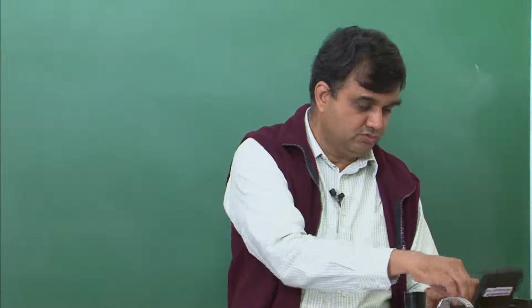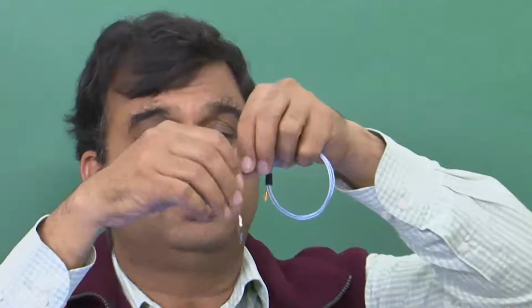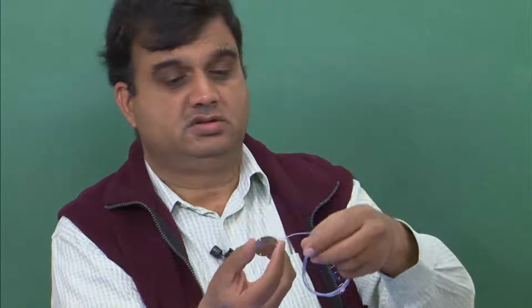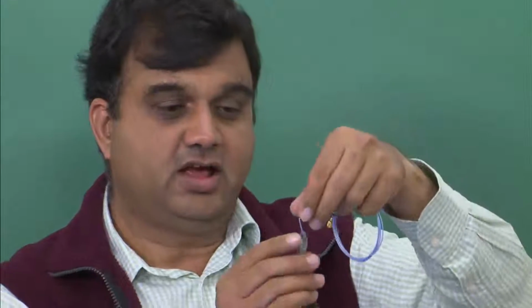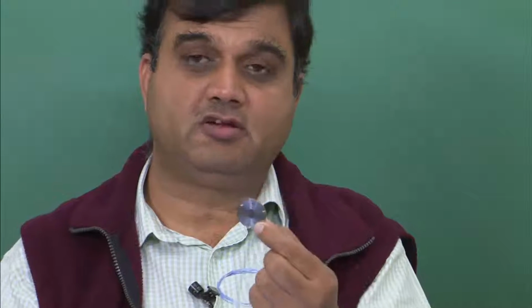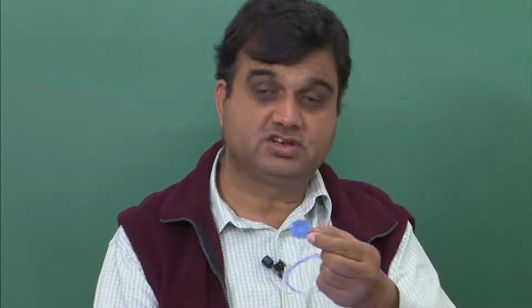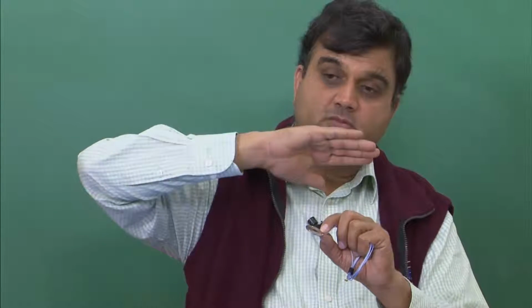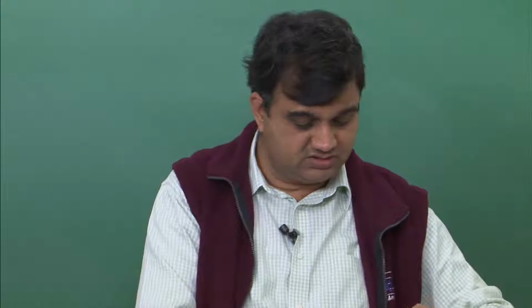The other microphone I wanted to show you looks something like this. This is another microphone, and essentially it looks like a very thin flat disc. The signal is coming into this wire, and this side is the side which senses. It's very flat and thin, like a very thin coin. A lot of times you stick these microphones on the surface of an aircraft using some glue, and when the aircraft is flying, it will tell you what kind of noise it hears. Why is it so thin? It is because you don't want the surface of the wing to have a lot of roughness and projections, so they have made a very thin microphone which fits this topology.